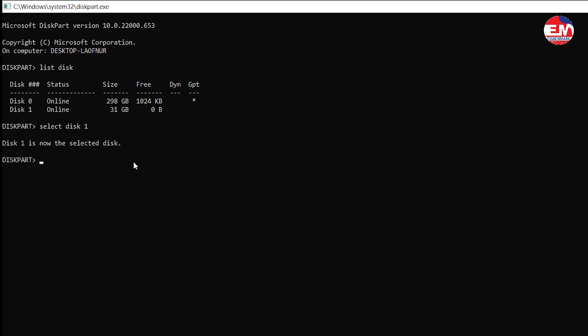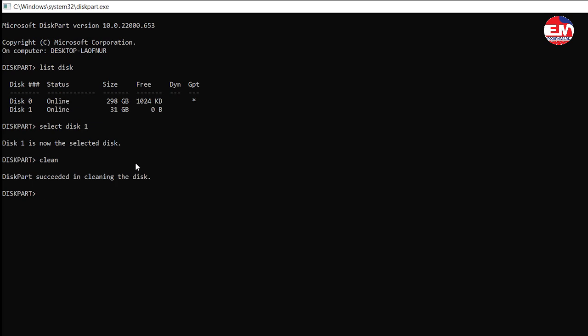To give you a notification, this one is now the selected disk. Then you type clean and click on enter. You wait for feedback before you type the next step. So this part succeeded in cleaning the disk.